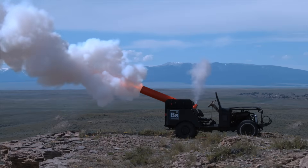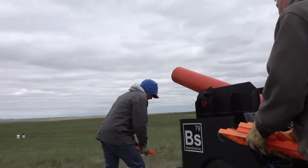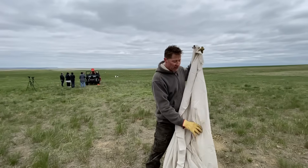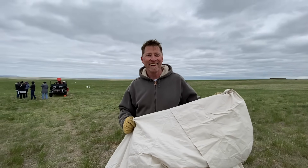One of the most common comments I've gotten on the last video was that we need wadding — there's too much blow-by. A lot of energy is going around the ball and escaping out the barrel first. This barrel came from a scrap yard; it's just a piece of pipe, not made to do this. Sean, who helped build this cannon, said while we're out here we've got to try it with the wadding. Wadding seals the tube better — we get more push behind the bowling ball. This cloth could be the difference between a non-mile and a one-mile shot.